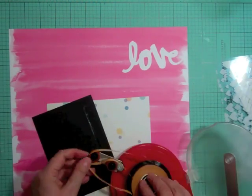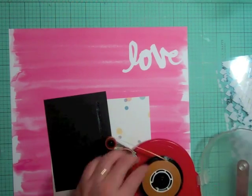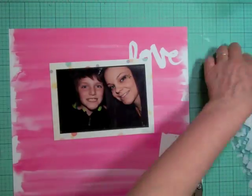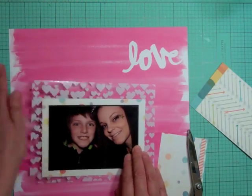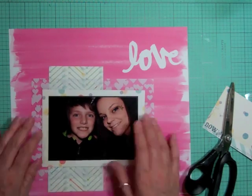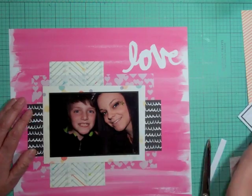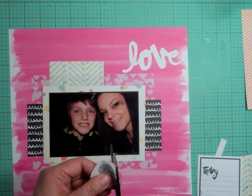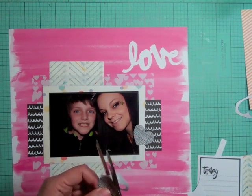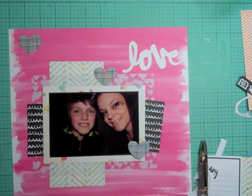I have a few full sheets left, but some pattern papers just don't coordinate with the others, and that's fine - at some point you just use them on separate layouts. The biggest thing for me is that I mix all four kits together, so there were two kits that were supposed to go together and two others, and I just put all four together. That's the main reason why some papers don't coordinate, but I'd rather have more choices. I'll work through those papers that only have a few that coordinate, and if I have to pull something from my stash to make it work, I will.